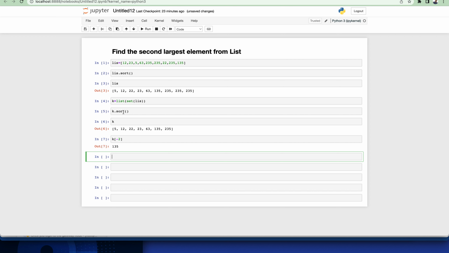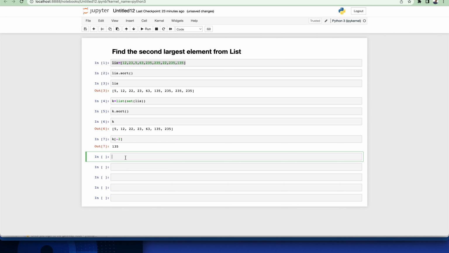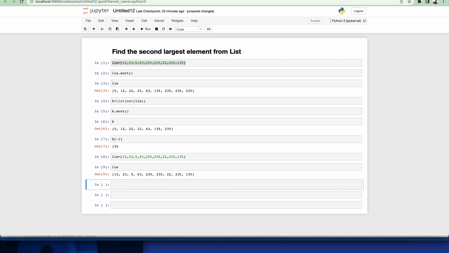Sometimes you might not be able to use the inbuilt sort function, so in that case you need to write your own logic. I'll give you the logic as well. Again I'm specifying the list.